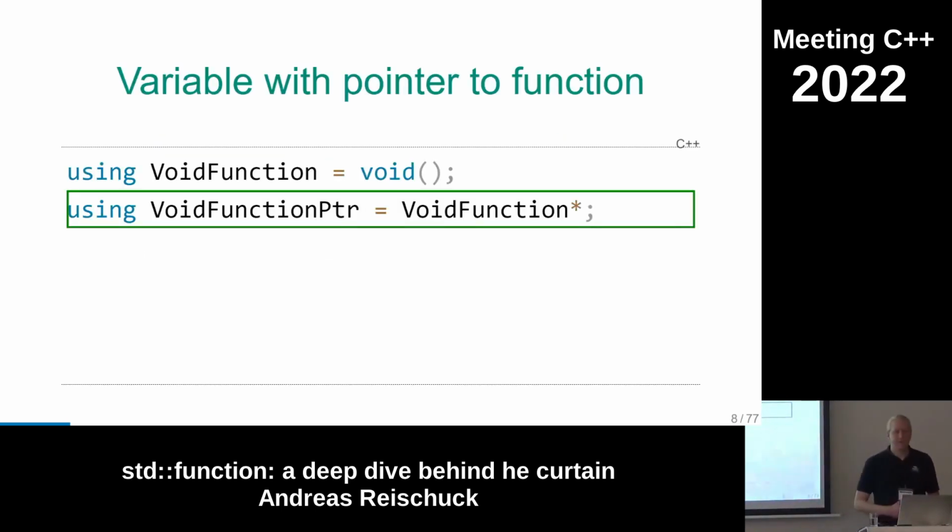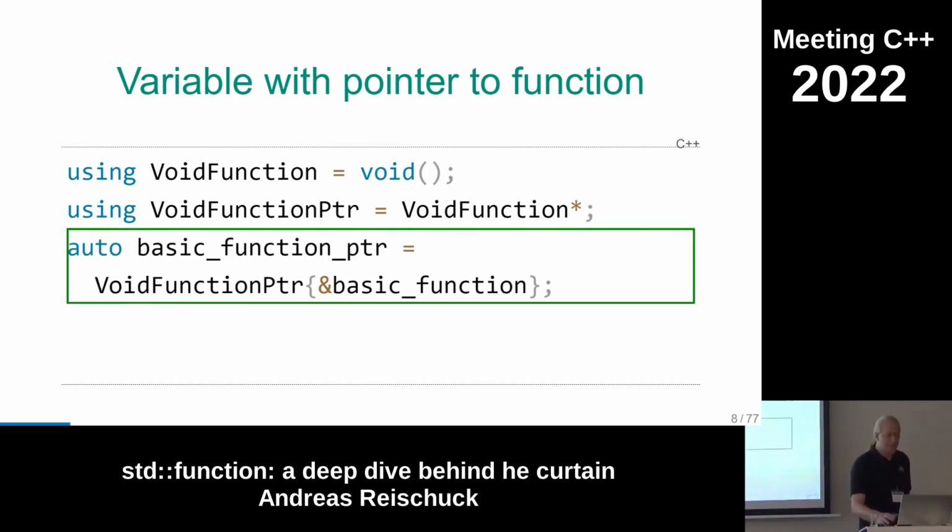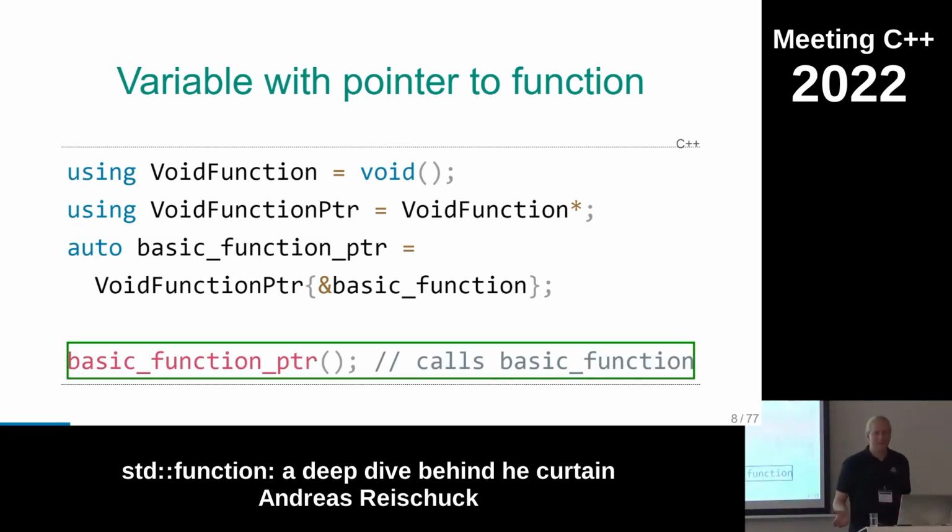So we can create a pointer, and then of course we want to use it. A void pointer has nothing to do, but our function pointer has a thing to do: you can call the function. First, we can declare variables where we say, okay, our normal function, this is just a void function, can be assigned. So we take the reference, the address of the function, and assign it to our pointer. And then we can call it, just like that. Any questions so far, or is it clear for everyone?